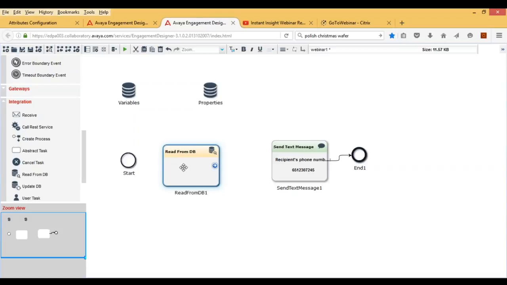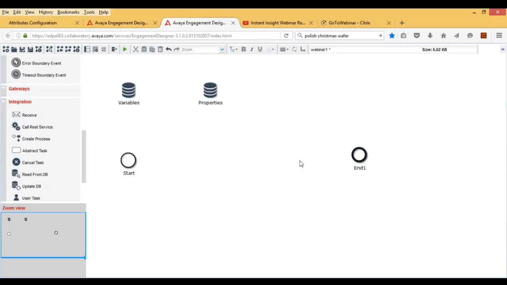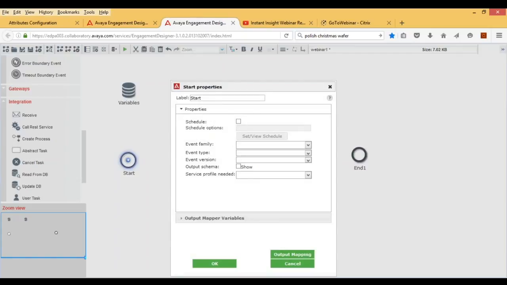So anyway, let's close this out, and I'm going to get rid of all these different things, and change the nature of this snap-in completely. So let's go back to start. So far I've just shown you that start is a place to start. Well, it's a little more powerful than that. Let me open up start. I'm going to show you that there are more things to start than just starting.